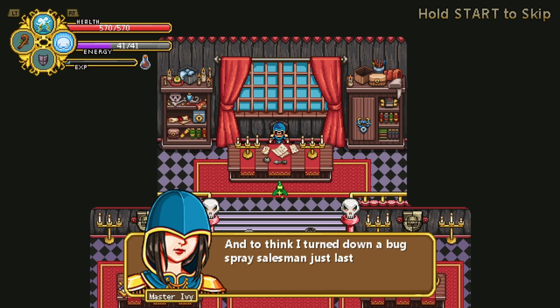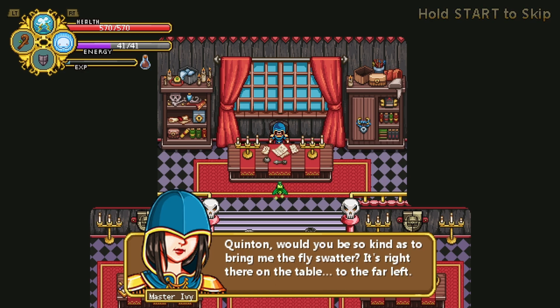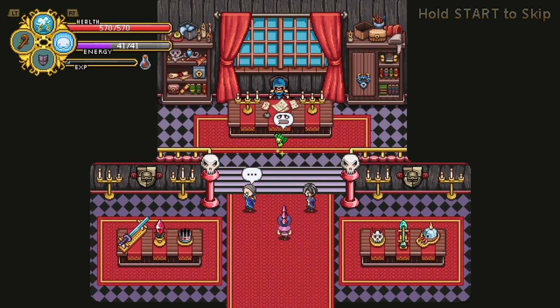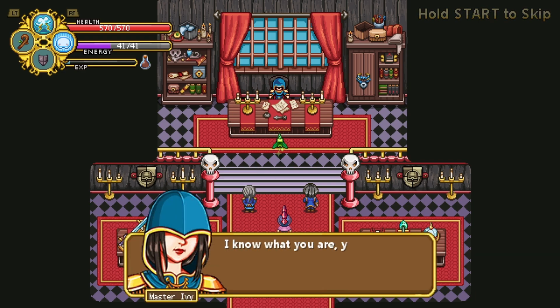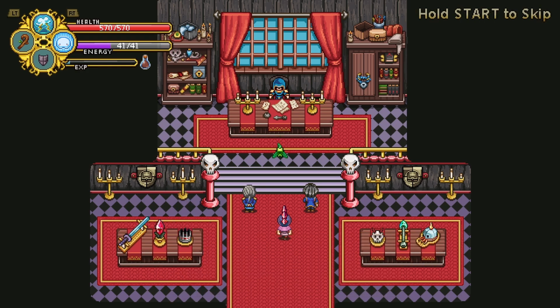And to think I turned down a bug spray salesman just last week. Quinton, would you be so kind as to bring me the fly swatter? It's right there on the table to the far left. No, wait, I'm not a bug, I'm a... I know what you are, you imbecile. You're a nosy little fae, and more importantly, a trespasser on our lands. Tell me, Ladybug, why have you crawled out of your secret little city to come here?